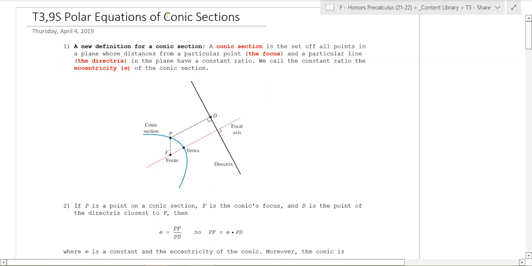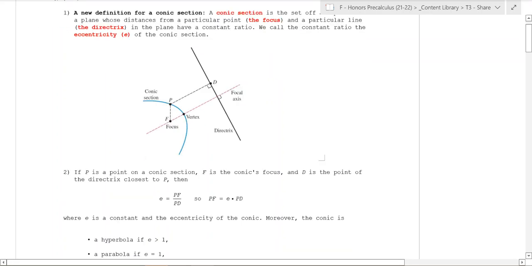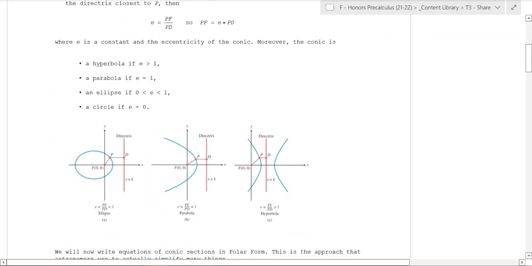We're going to continue talking about conic sections, but we're going to define them with polar functions. Now, it seems like this might make it more complicated, and it does look more complicated, but we're going to set it up so that it's actually super helpful. And we're dealing with three different shapes that we've already seen before. Keep in mind we're dealing with ellipses, parabolas, and hyperbolas.